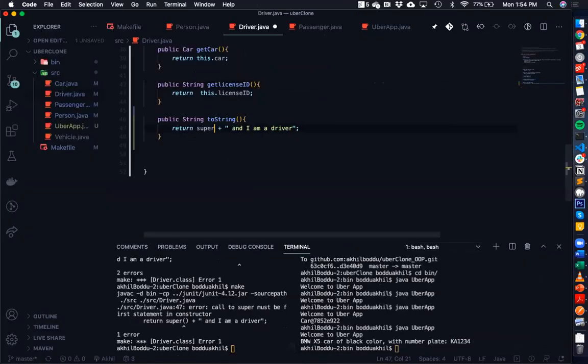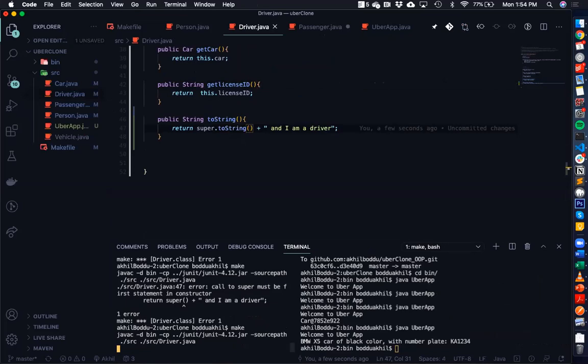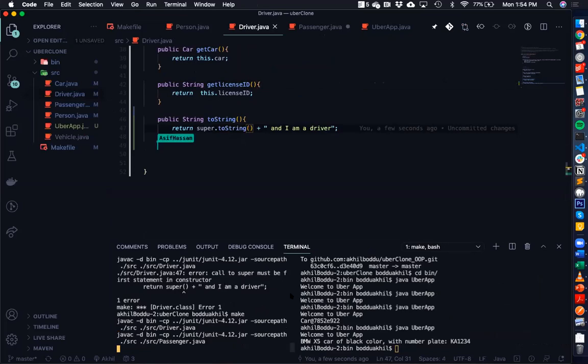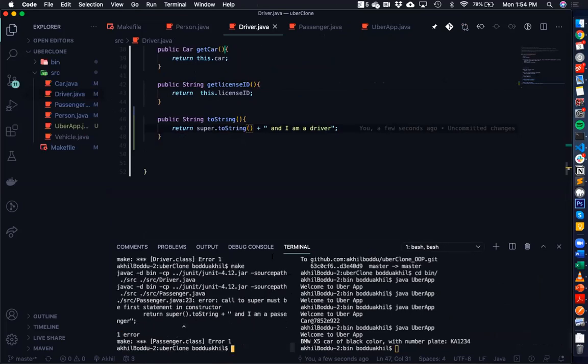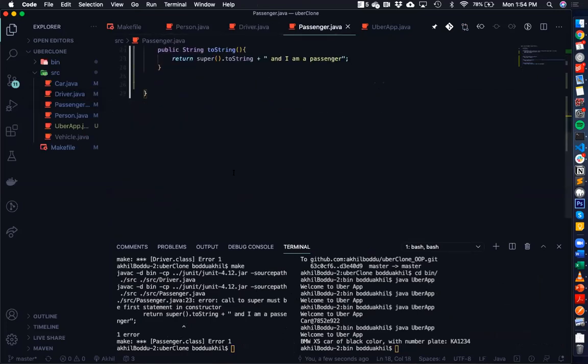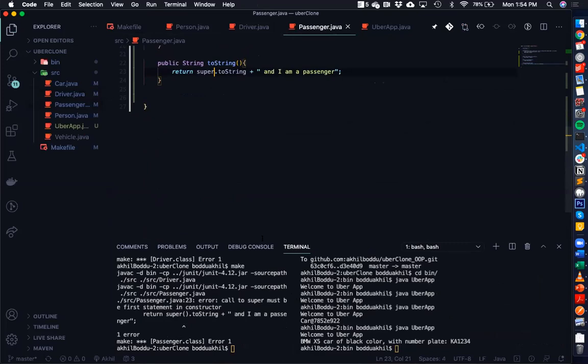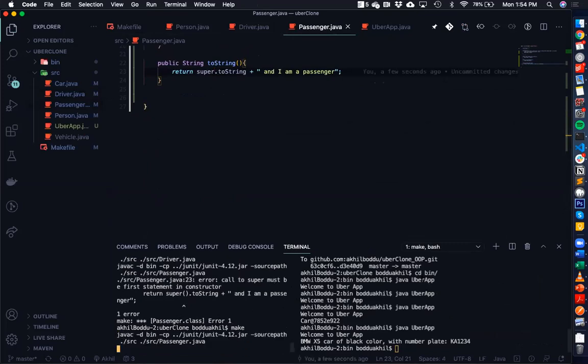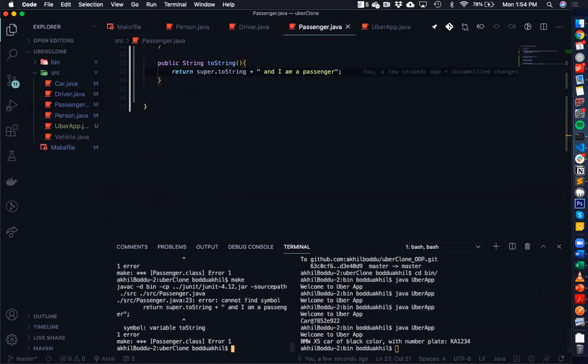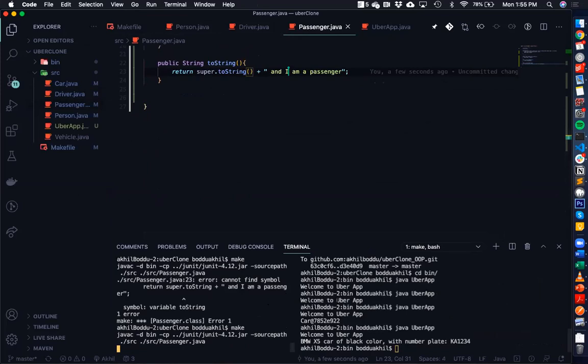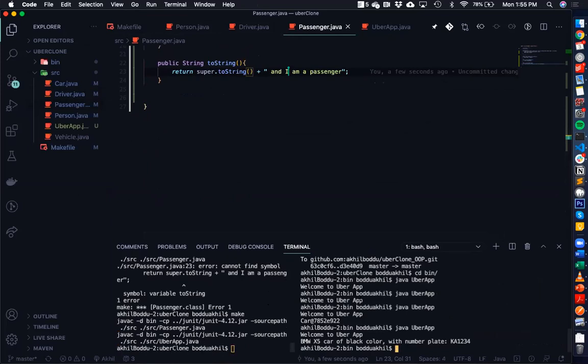Oh, okay, okay. All right, I've changed the passenger class. Cool. Check it out now. So Asif, super dot, so it's not a function call. So getting an error in, oh, okay. Awesome.